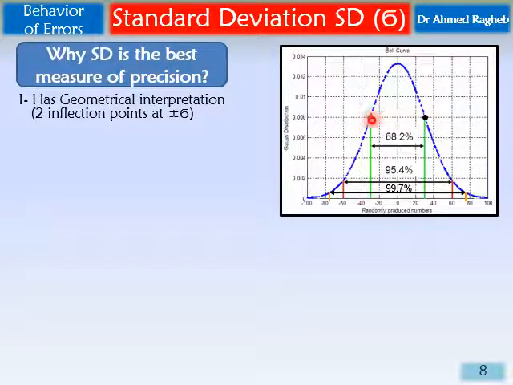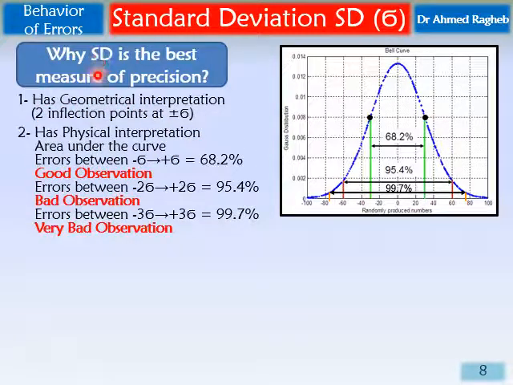These two inflection points will happen at a value which has to be equal to sigma. So basically, if you have 100 measurements and you calculated a length L equal whatever in meters, and you calculated the standard deviation sigma, say it's going to be equal to 2 centimeters, then you will find that these two inflection points happen at a value of V, positive or negative, equal to 2. So it has a geometrical interpretation from these two inflection points.